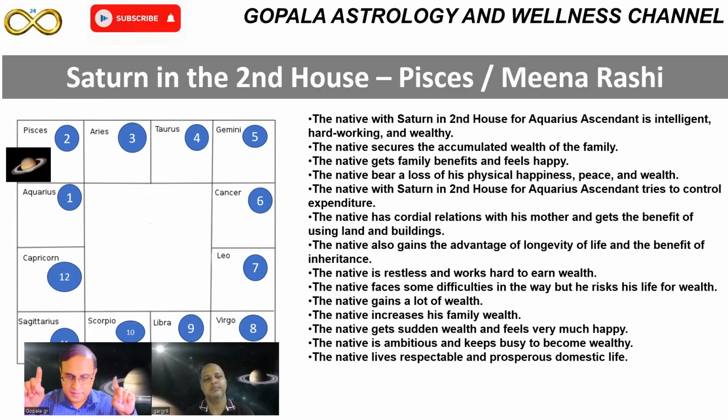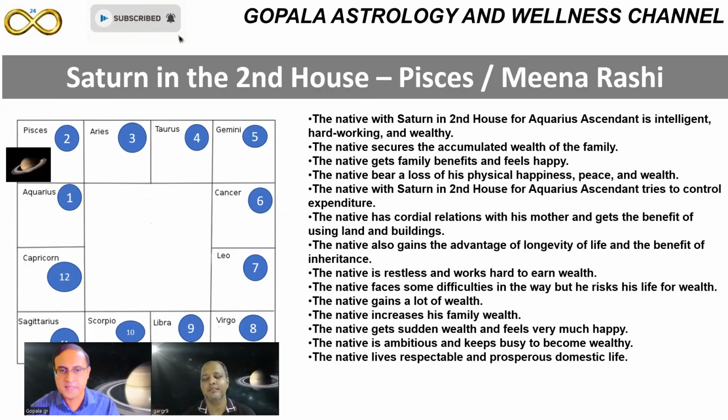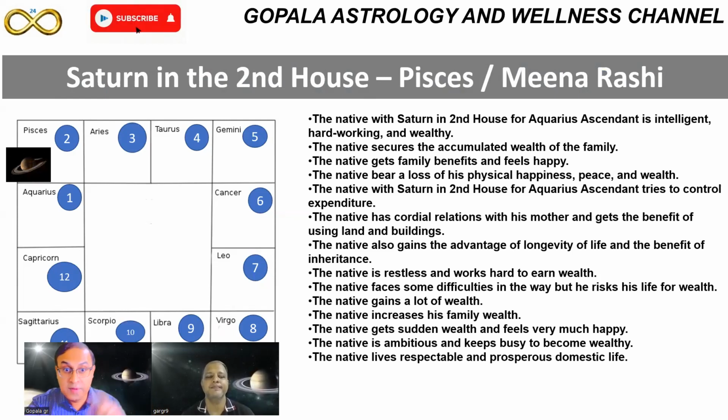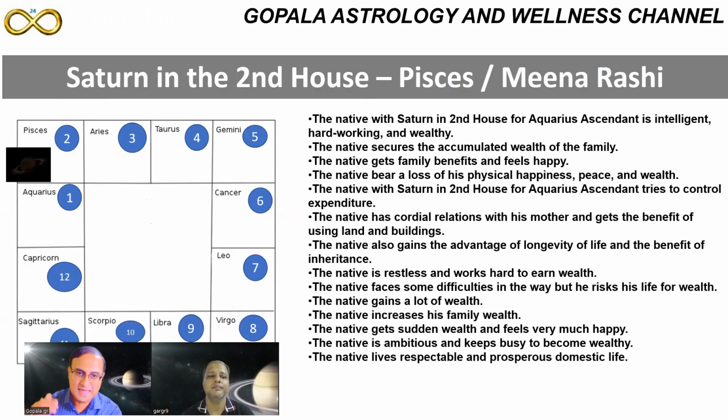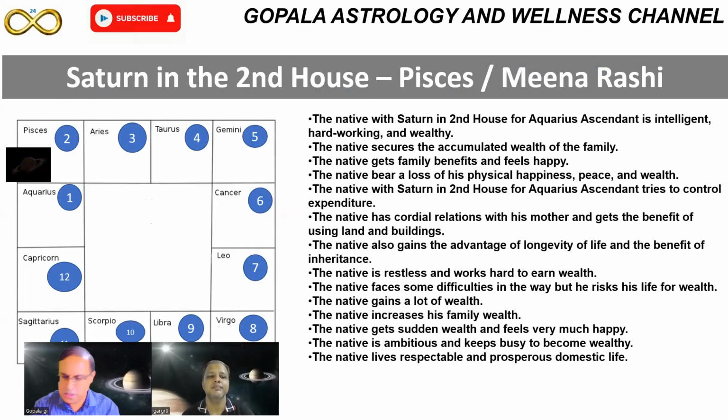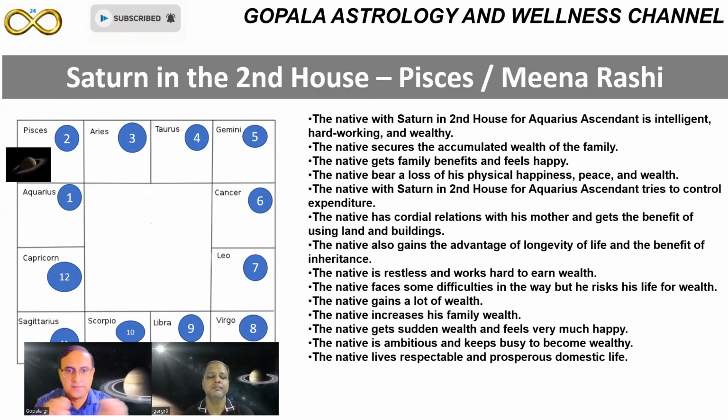I like the word you used. They will become very independent. And they will protect their family. After marriage, they will protect their family because Saturn puts an aspect on the third house, and they will control their family in a very big way because they are very worried about what happened in their own family.